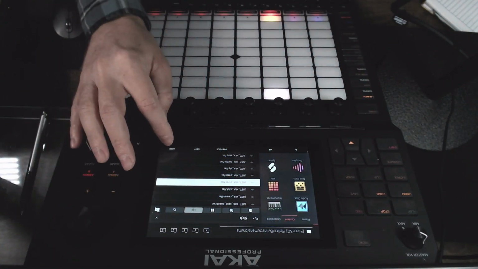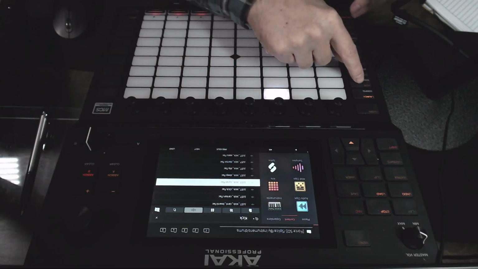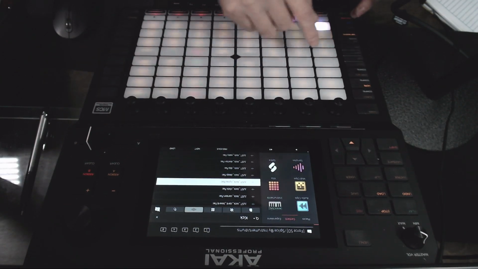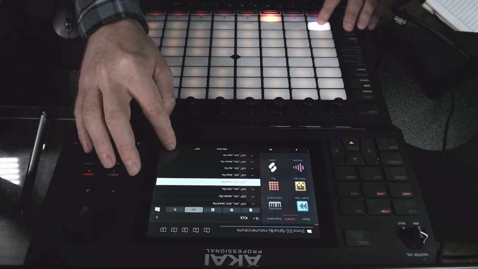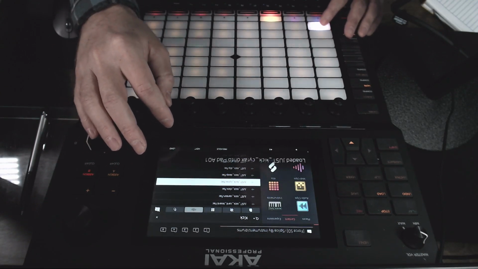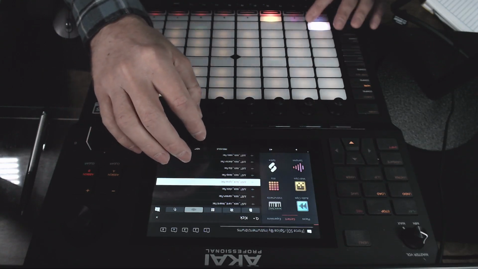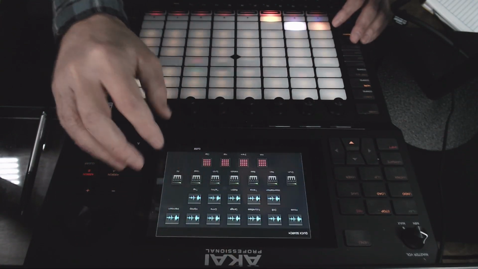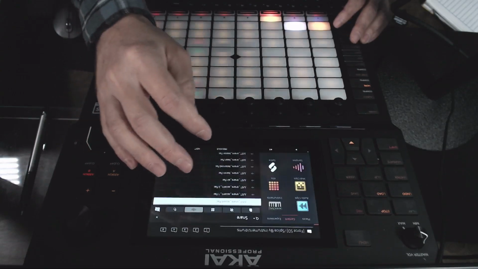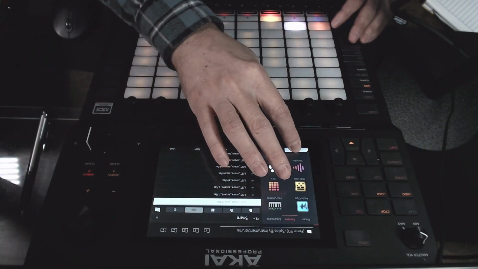Say if I like that kick, let me go to my notes. Load that kick. Load it on pad A1. See if I can find a snare. Now these are sounds I just downloaded on here. Snare.